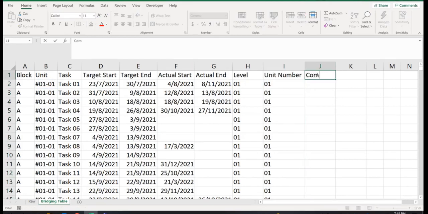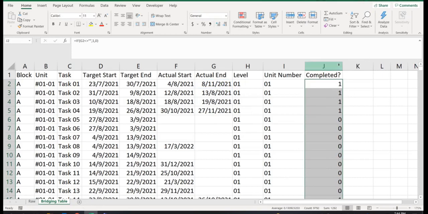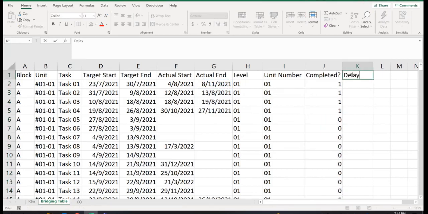We can also create a column of data using 1 and 0 to represent yes or no by using the if function. It can be used to analyze whether a task is completed or not in column J. Or whether there is any delay in completion or not as shown in the next column.